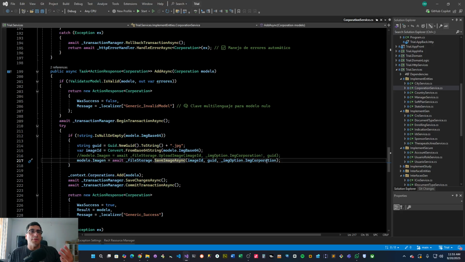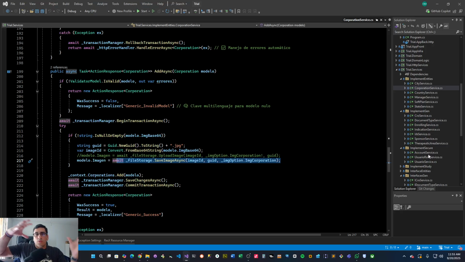What happens if I put one code in here, and in manager I put the code, and in the account I put the code? When I have to change something, I need to remember in which part of the code I implemented that code, and go through each class and change it. And no, man, that's something really crazy. You can't do that. For that reason, we create this all the time.